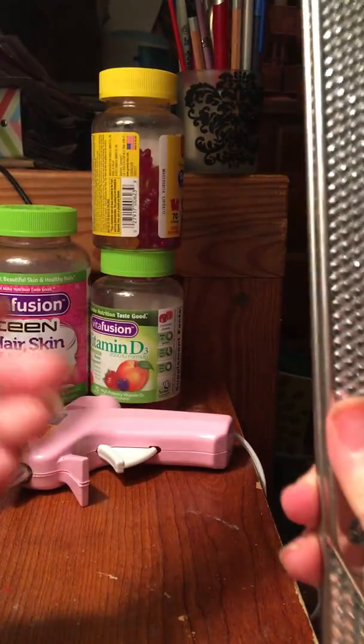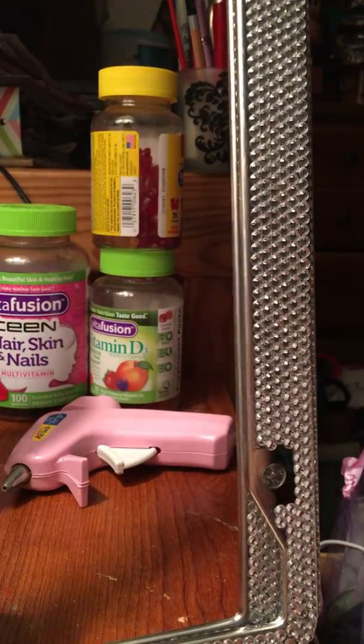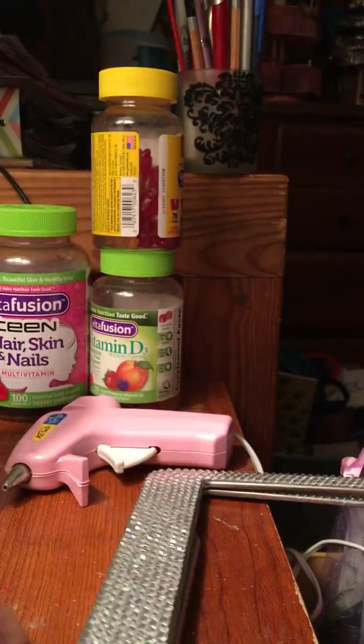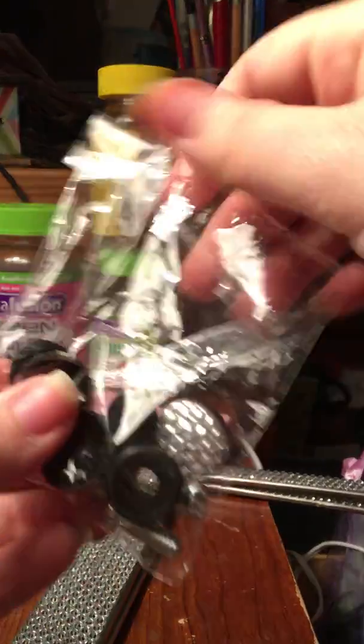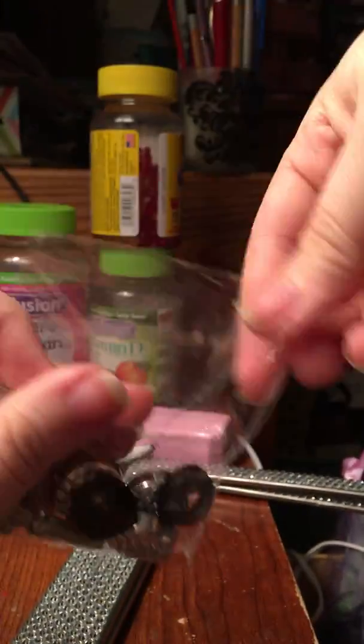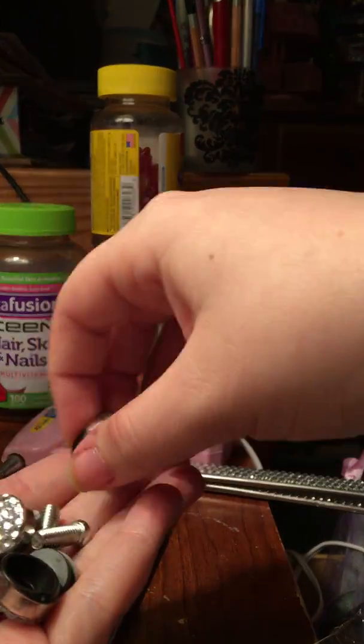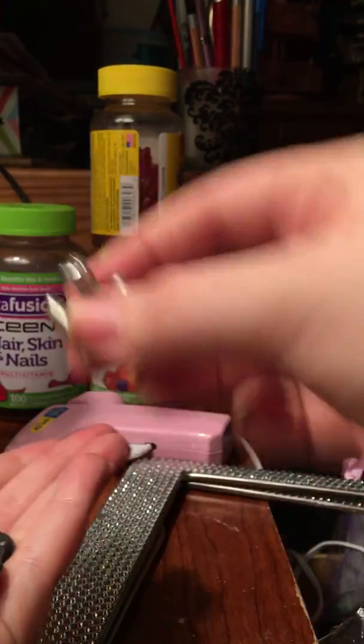But besides these issues — and they do sell them on Amazon — let me put these down for a second so I can show you what it came with. It came with a little bag, and I'll take everything out and show you real quick. It's pretty much just the attachment hardware so you can put these on your car. It came with four screws, of course, one for each corner.